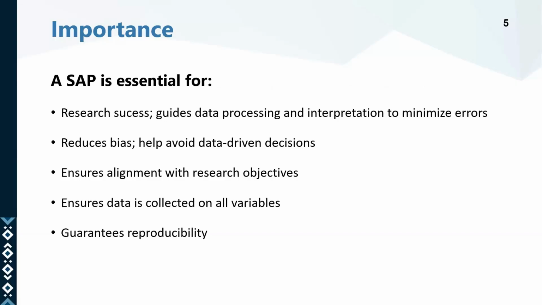help to avoid what we call data-driven decisions, so that you are not tempted at the end to decide based on the data you have, but you should be able to tailor out your objectives and then follow them till the final data you obtain, in such a way that your result aligns with your research objectives. It also helps us to ensure that the data is collected on all variables, hence we have no missing variables which we may realize and jubilate at the end of our study, and it guarantees that this study can be reproducible by any other person.